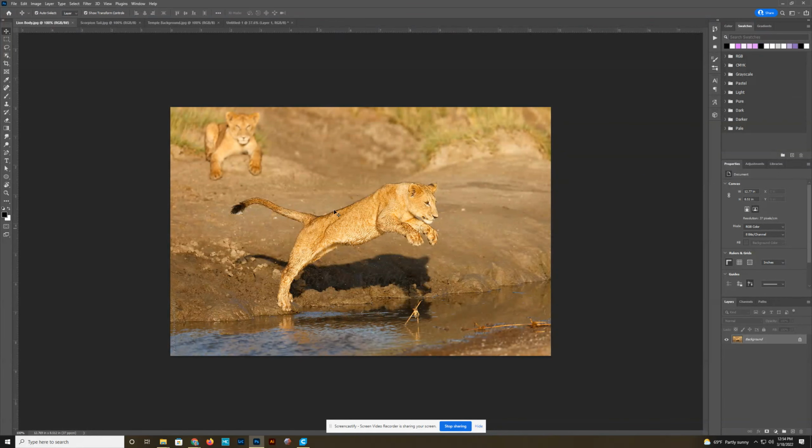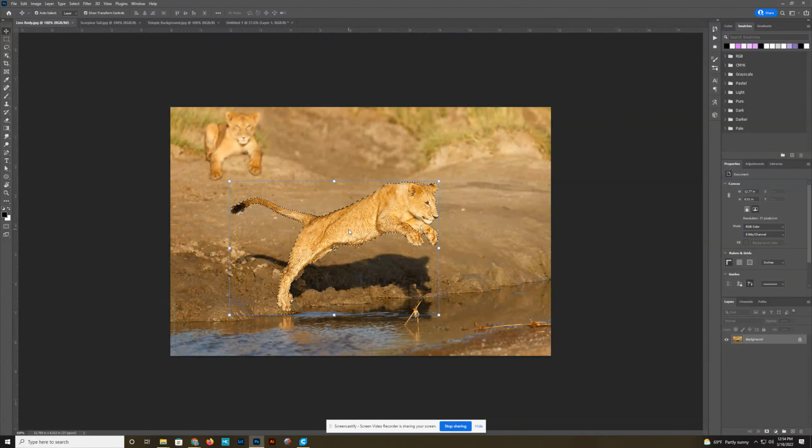I need to select, cut out the lion. We went through the selection tools already when we talked about our collage project. So I'm going to just go straight to the object select tool because I want to cut out the whole lion. Object select, everything is looking blue, so it should be good to go. I'm just going to click on the lion, and that gives me a nice selection all the way around the lion. That's pretty usable.